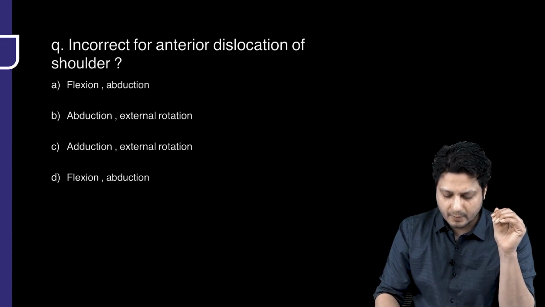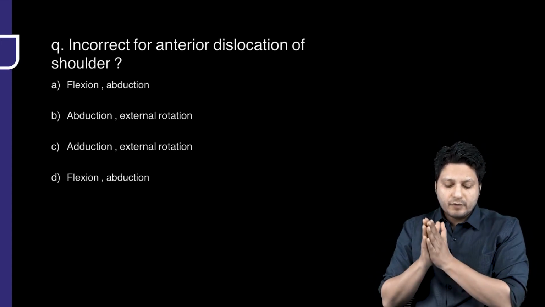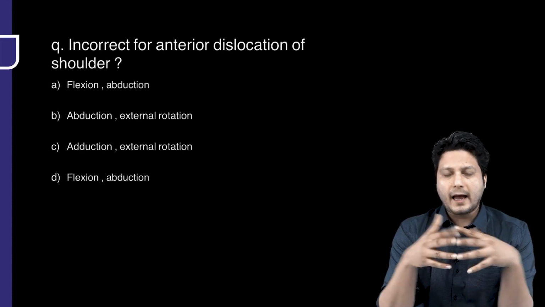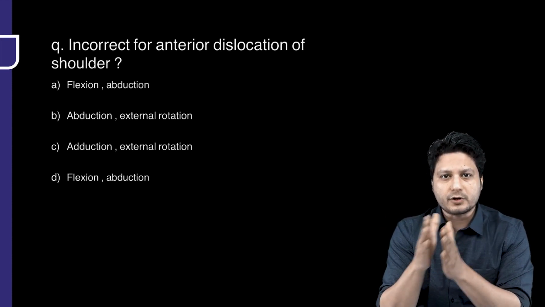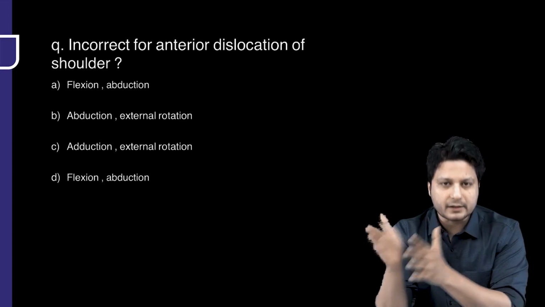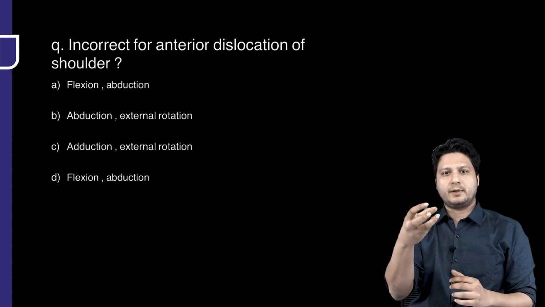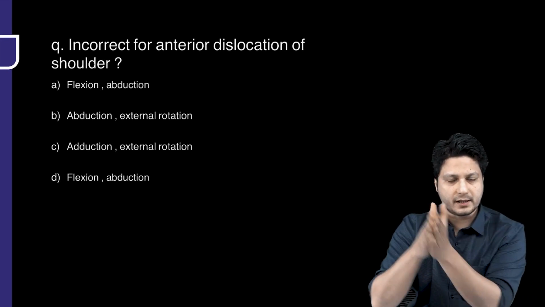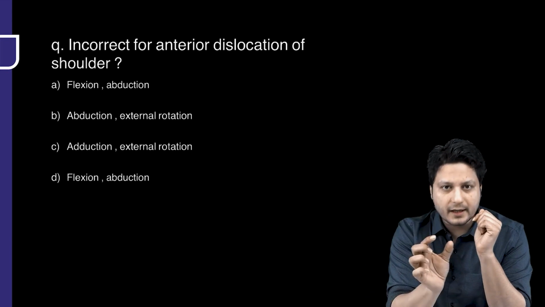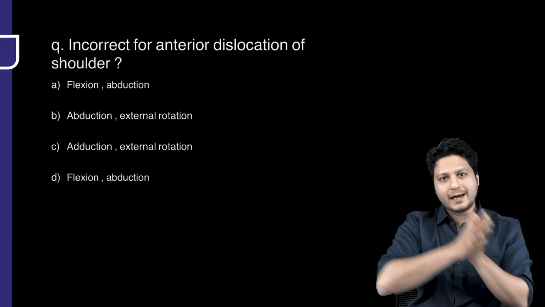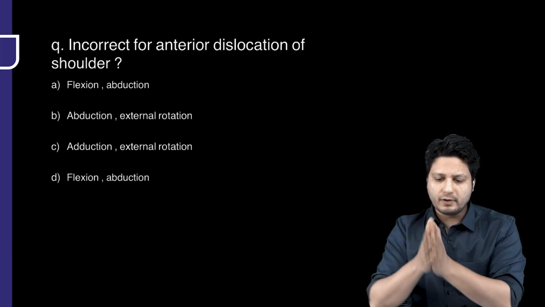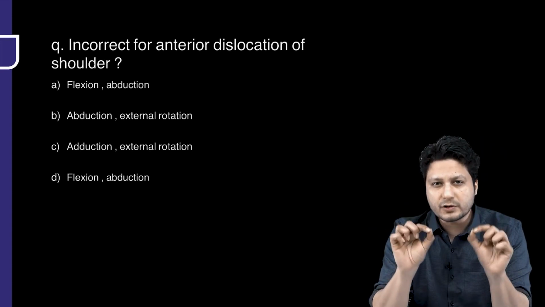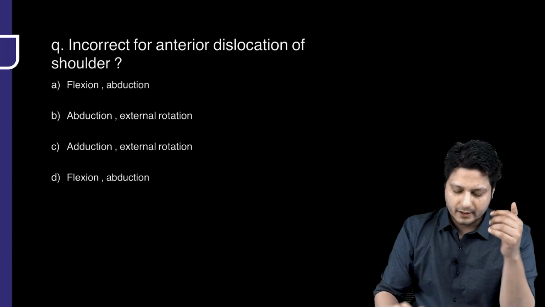The other one is, similarly, we have another question like, which of the following is incorrect for anterior dislocation of the shoulder? Now, as you will come to know, dislocation of the shoulder has three different patterns based upon the position of the head of the humerus which got dislocated in relation to the glenoid. So it could be anterior, posterior and inferior. Now, they are asking what is the abnormal position in which the limb would be kept once the patient has sustained the anterior dislocation of the shoulder, and you have to find out which one is the incorrect pattern. So these are the questions.